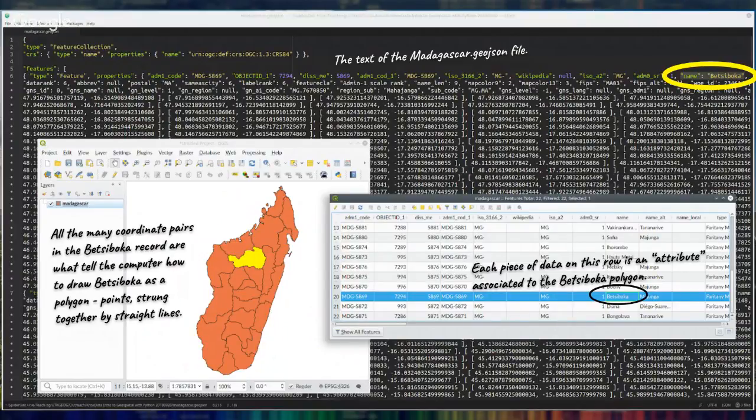We start the dictionary by opening a bracket, and the key type leads to a value, FeatureCollection. The key CRS, which stands for Coordinate Reference System, leads to another dictionary with another dictionary inside it that explains what coordinate system all these points are in, because there are many different ways of establishing coordinates on Earth, with various strengths and weaknesses.